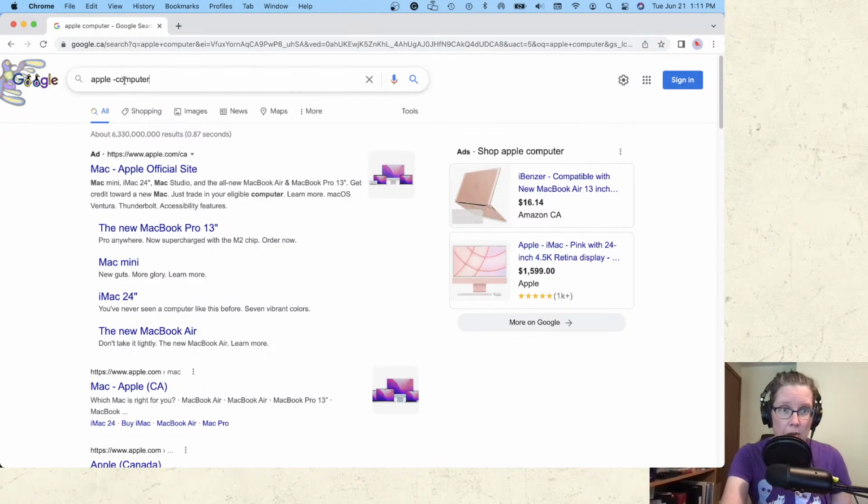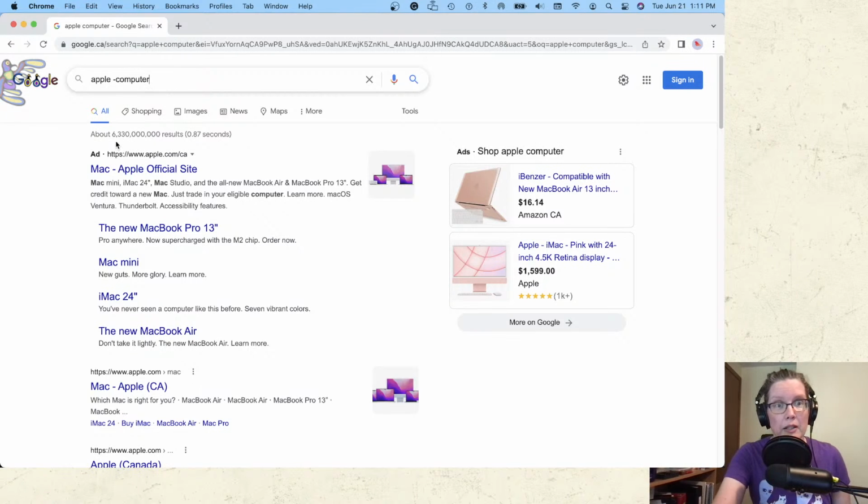So notice how this is placed. That's a hyphen, no space, directly in front of the search term computer. So when I search, what I'm expecting, and we'll see together what happens, is that there might still be some tech things because Apple has more than computers, but it is starting to show the search engine something about our intention. I'm not as interested in tech. What might I be interested in? Yes, I could be showing this example with something more meaningful, like I could put the word fruit in, for instance, if I was looking for apple that's fruit. But let's start here and just see what happens for demonstration purposes.